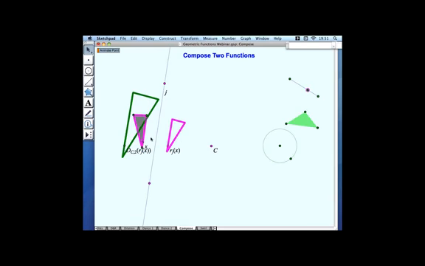And in this example, it allows us the what-if experimentation of what if the independent variable of the dilation was merged to the dependent variable of the reflection. So it's a natural way to actually compose two functions by using the merge command. So I hope that helps. That was great. Thank you.